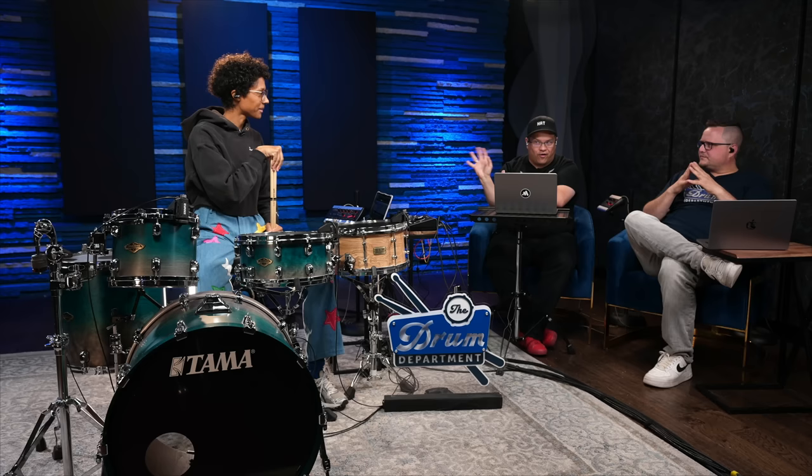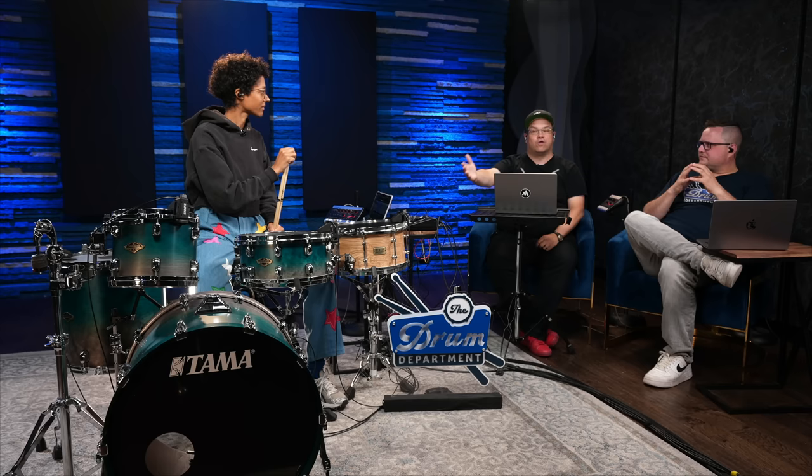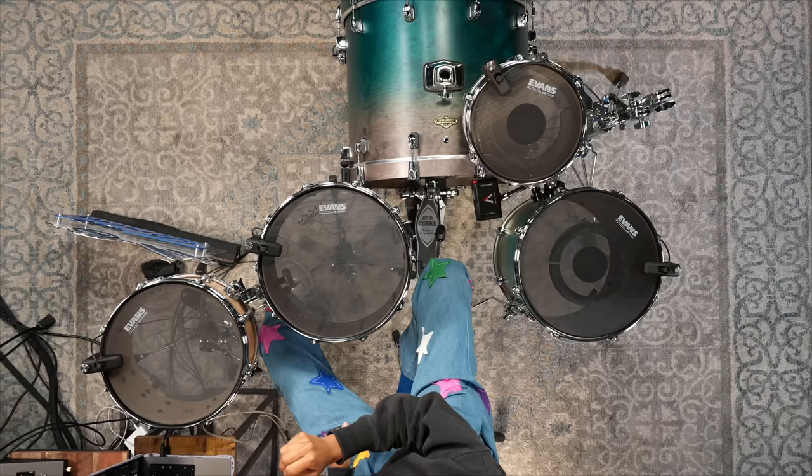Right. I think the big thing here too is people are probably looking at this going, well, how would I use this? Or does it make drum sounds? And you'll notice today we're running a very atypical setup, no cymbals at all. Everything you're hearing is coming off the electronics. The drums are set up with mesh heads. These triggers do work with acoustic heads as well, but we want to showcase just what this does.